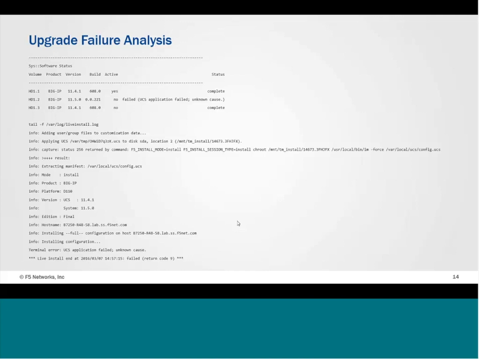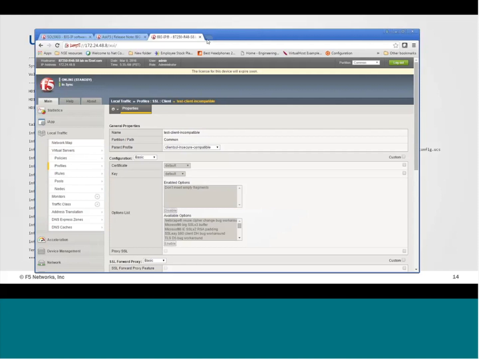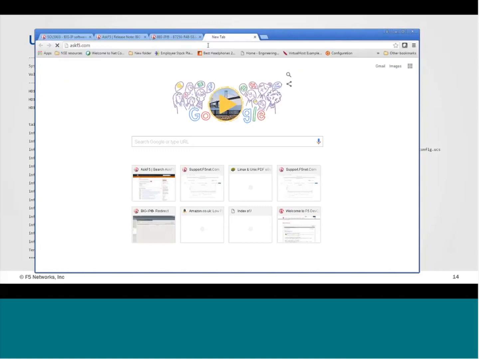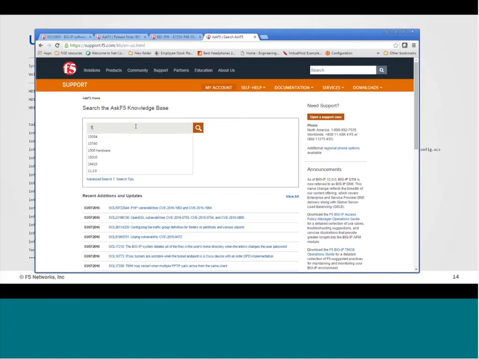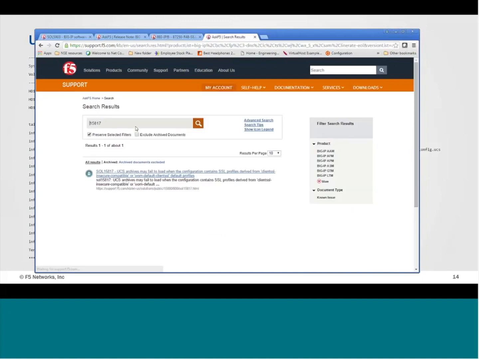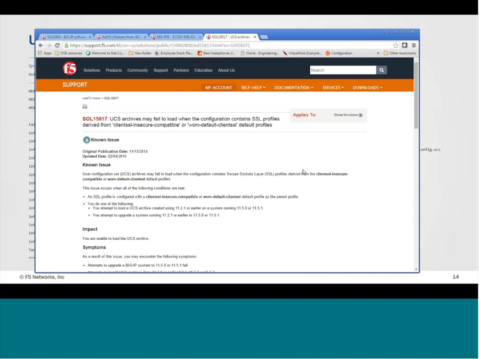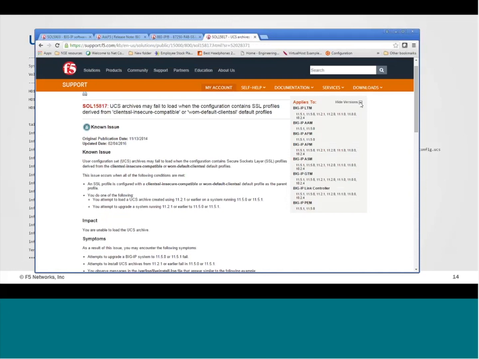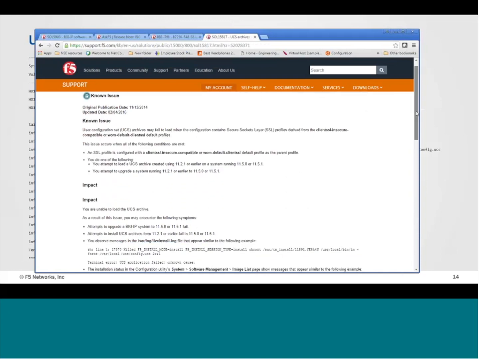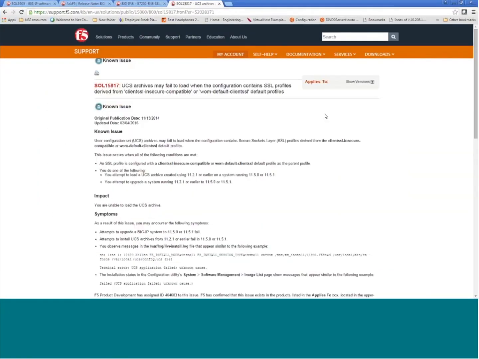I'm going to bring that up now. So it's documented in this solution article, this behavior.